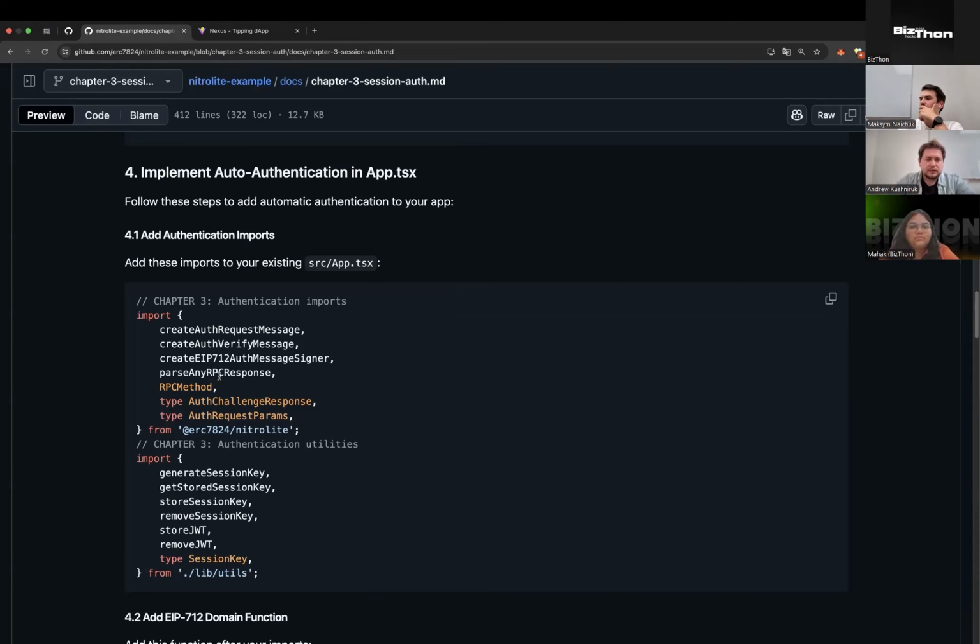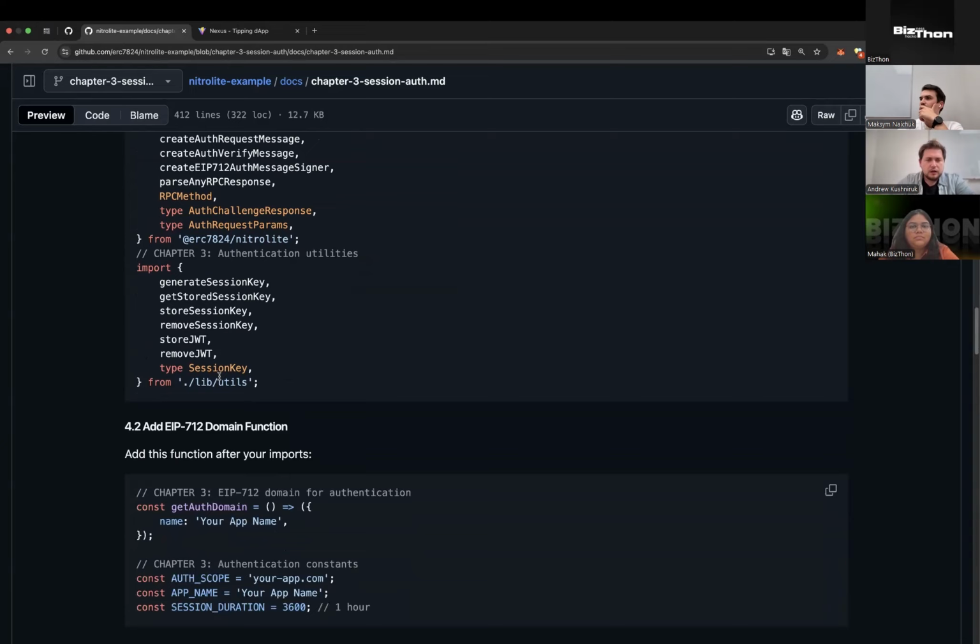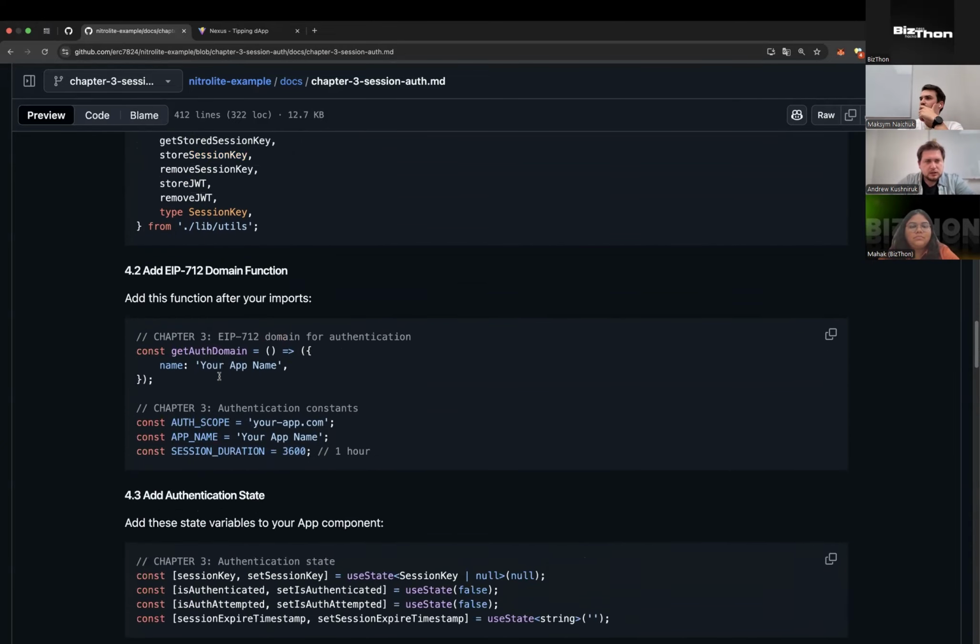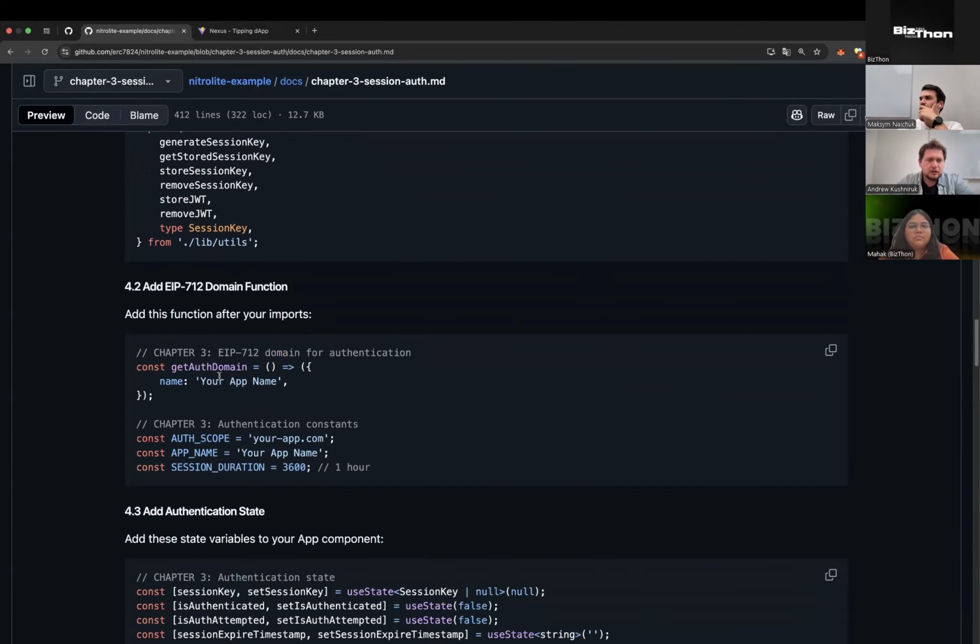The SDK will build the message for you, but will not send it. You will need to send it manually on your own. If you scroll a little bit down, we can see that it's asking about the EIP-712 domain. Right now, our Yellow node is asking for typed data to secure the whole authentication process.